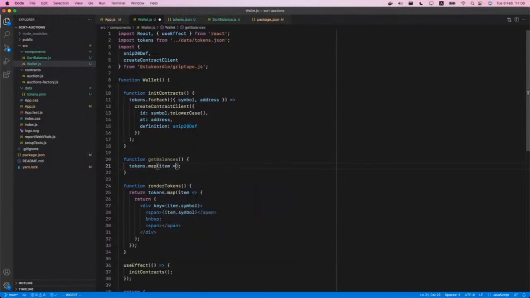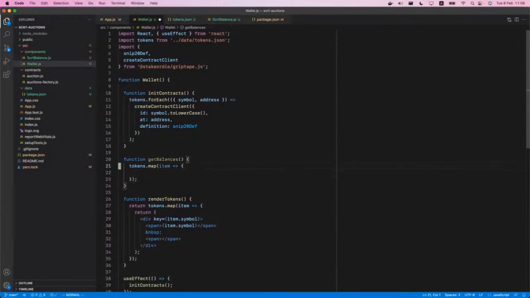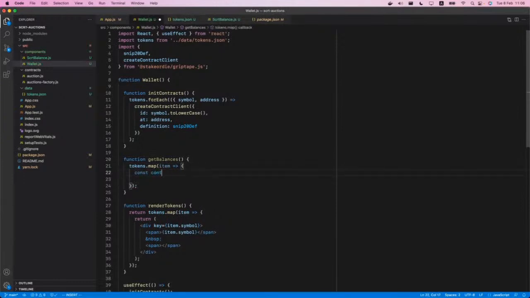For each item in this array, what we're going to do is first get the contract with the ref contract.